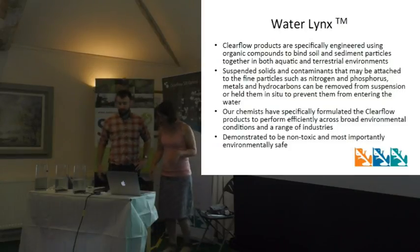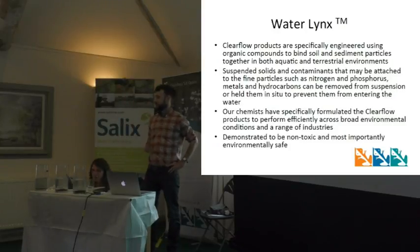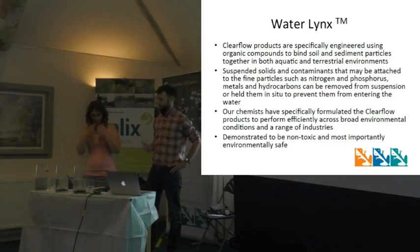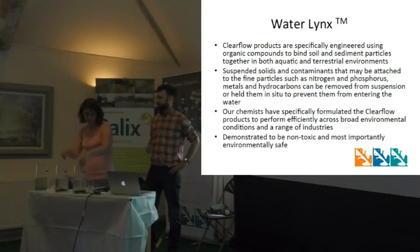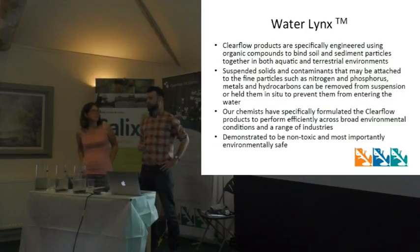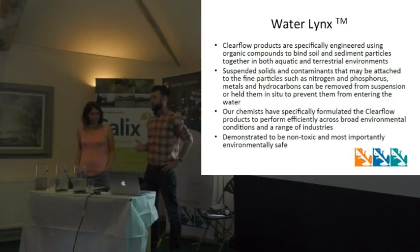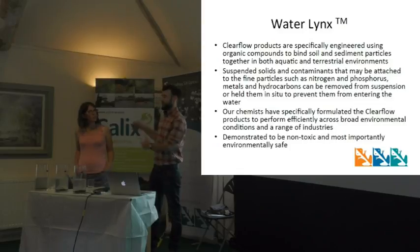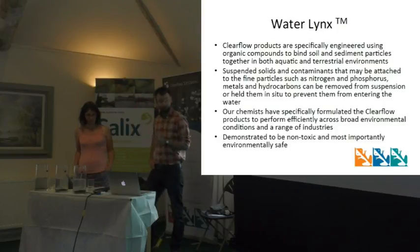Okay. So I think going into this area was quite natural for us. Our background in water quality and ecology, we've done a lot of sediment management as well. As a company, we're really focused on research and innovation and trying new things. And we see a huge amount of potential for these products to make a difference to how we manage sediment, creating efficiencies there. So we want people to see this as a great tool. We're going to do some practical examples, which we've set up out in the nursery, which should be quite interesting for you to see. But it's a very versatile product.